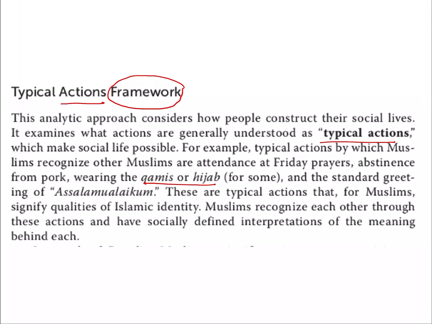Now, within cultural frameworks, there are several subsets and subsections, and we all have our own little niche or collection of things that we use to frame our understanding of the world around us. But the cultural framework is a broader set that defines a larger population. And a typical actions framework can be either part of a cultural framework or can be the cultural framework itself.